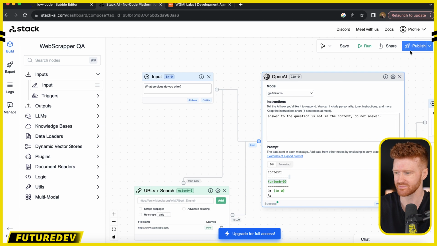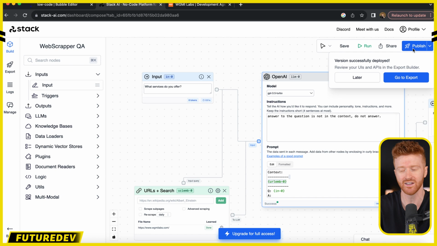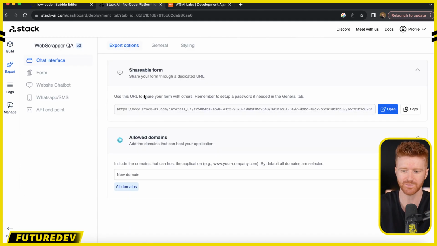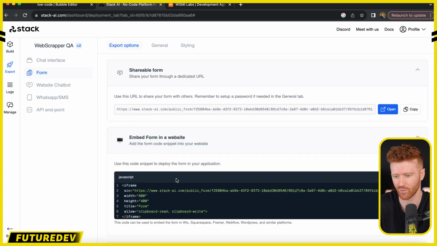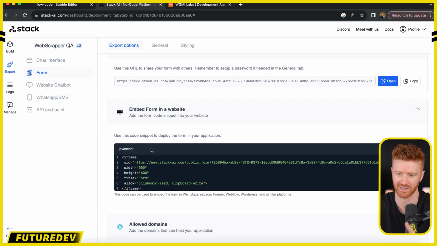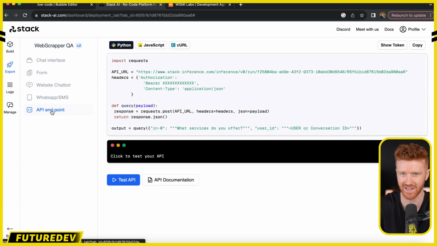So let's do that. Let's go ahead and, of course, publish this, because when you're building chatbots and something on a third party, you're going to always pretty much have to publish it for it to go live and for you to be able to capture that data. So it's uploaded or published. Let's go to export. Now in export, it's going to give you the shareable form, which is this URL that you can then embed, or you can do what I like to do, which is fully customizing it using the APIs. So you see the form, which will give an iframe here if you wanted to do something like that. But in our case, we want to go fully customizable API endpoint.